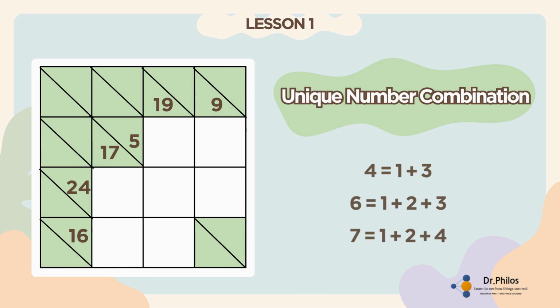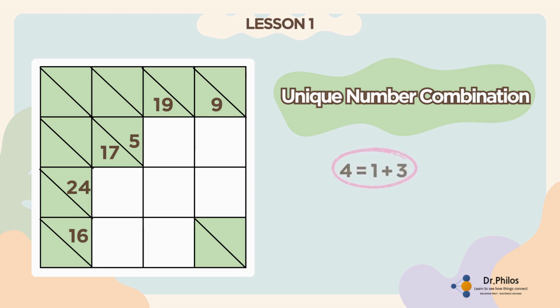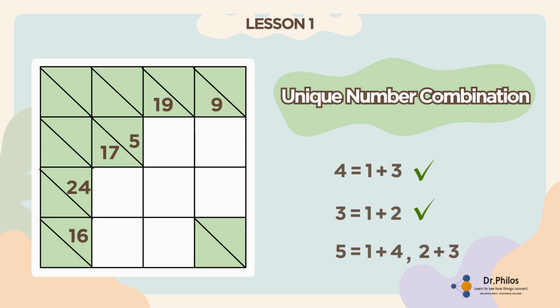How do I find them? Do I have to check every number one by one starting from 1? You do not need to do it blindly. We already know something. The way to make 4 with the sum of 2 numbers was only 1 plus 3. Is there not a number smaller than that? 3? It is only 1 plus 2. 3 and 4 have one way, but what about 5? It has 2 ways. 1 plus 4 and 2 plus 3.